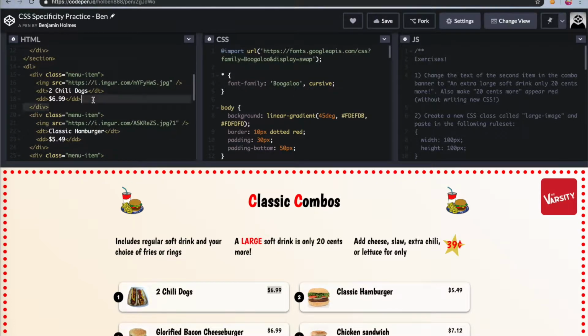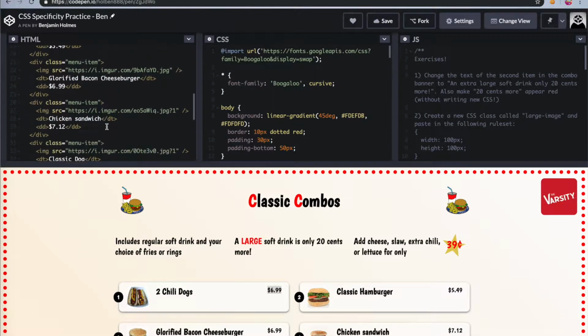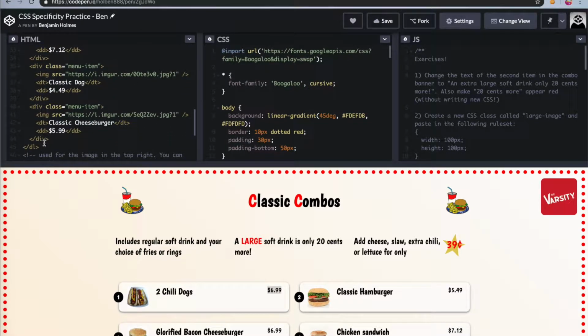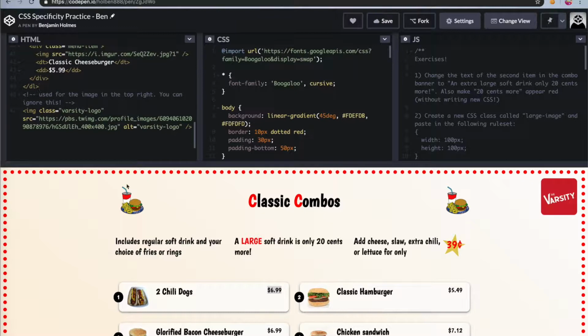And as you can see, you can put as many divs as you want in order to style it. In this case, we have a div of menu items surrounding it to apply that sort of box shadow, white background thing. Then we have an image for our item, and then title, description, all the way down, all 6 of our items until the end of the list, structured the same way.